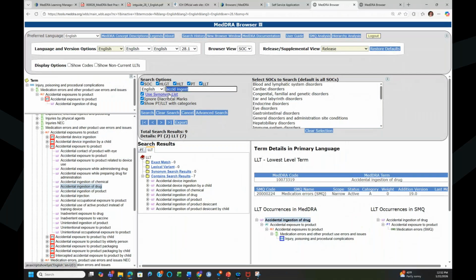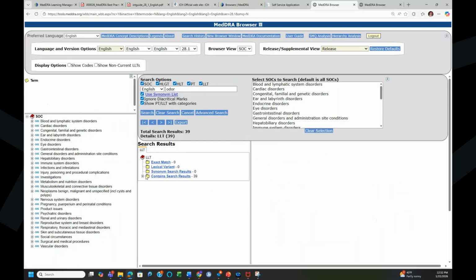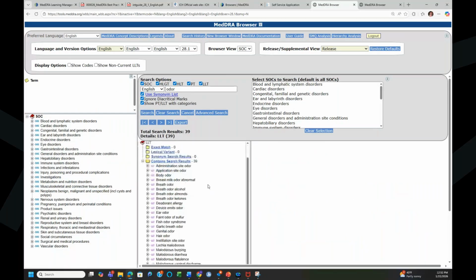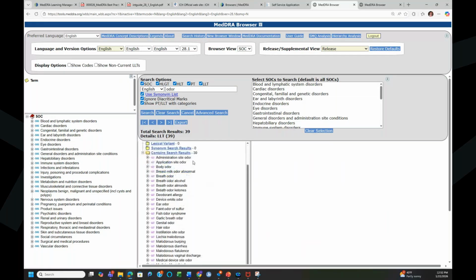And if I'm going to start looking for it, and I just put in odor, and yes, whoever entered the responses so far, I'm glad you're matching the spelling because odor does exist in American spelling and English spelling. So we have a lot of options with the word odor in them. But if I know that this is a product, it's not something clinical. It's not the patient complaining of a bad odor.